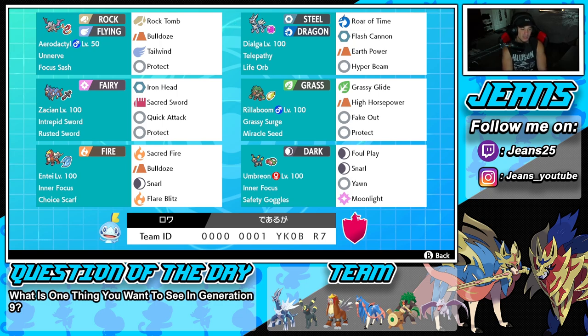Bottom left-hand corner is going to be our Choice Scarf Entei. Going to be good to get into battle and just outspeed Pokemon and go from there. We got Sacred Fire, Bulldoze, Snarl, Fire Blitz, alongside Inner Focus as its ability. Final Pokemon on the squad is going to be this lovely little Umbreon. Umbreon's really good at support and doing big damage to physical attackers due to its move Foul Play. We got Inner Focus, Safety Goggles, Foul Play, Snarl, Yawn, and Moonlight for its moveset.